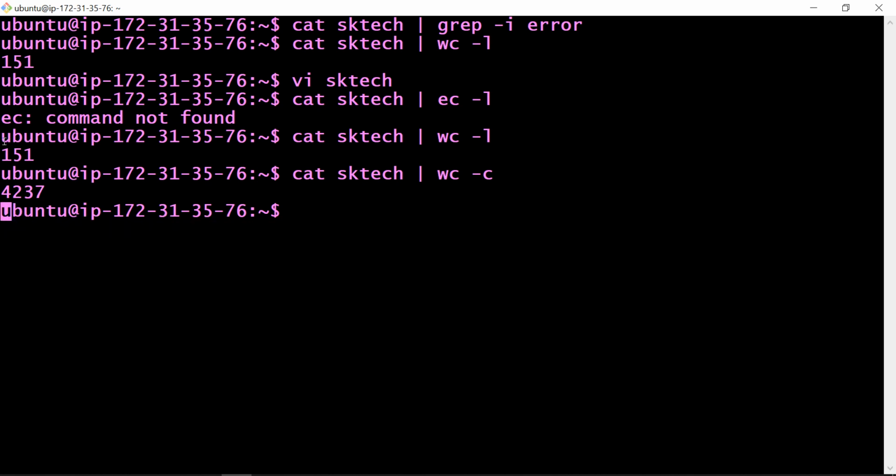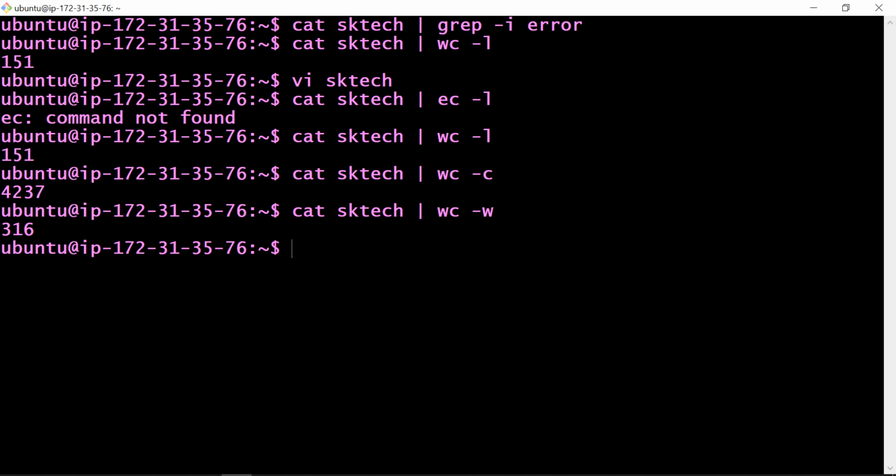So your sktech file has 4237 characters. This is not so important, but wc -l is very important and you will use it frequently. And w, I think, counts words. So your file has 316 words.